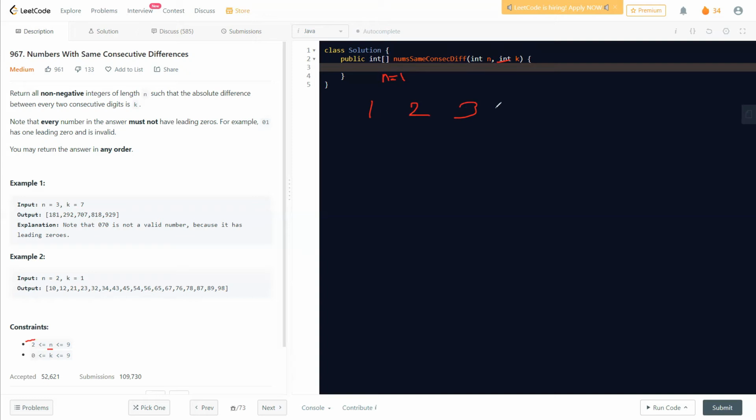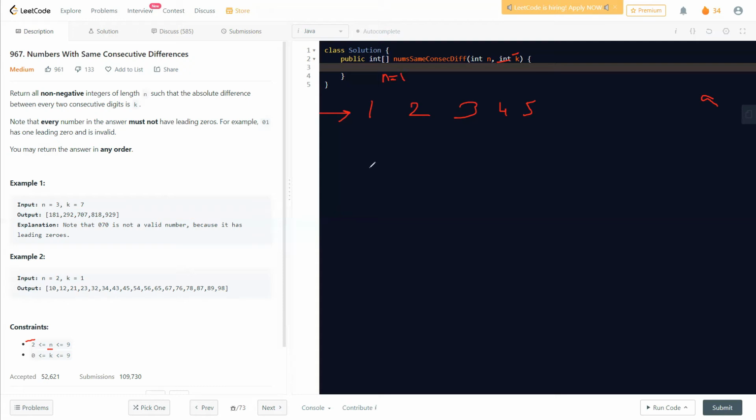Now, see what I mean is that 1, 2, 3, 4, 5, and similarly it goes up to 9. Fine, it goes up to 9. Now see, this is a base case. Now what can we look ahead with? We exactly don't know what our k is. We will start from the next digit, that is the second digit. So what we'll do, we'll consider this as our base, and then we will simply go ahead and our steps will be: we will select one number at a time from this list or the array we have, and we'll simply go ahead with that.